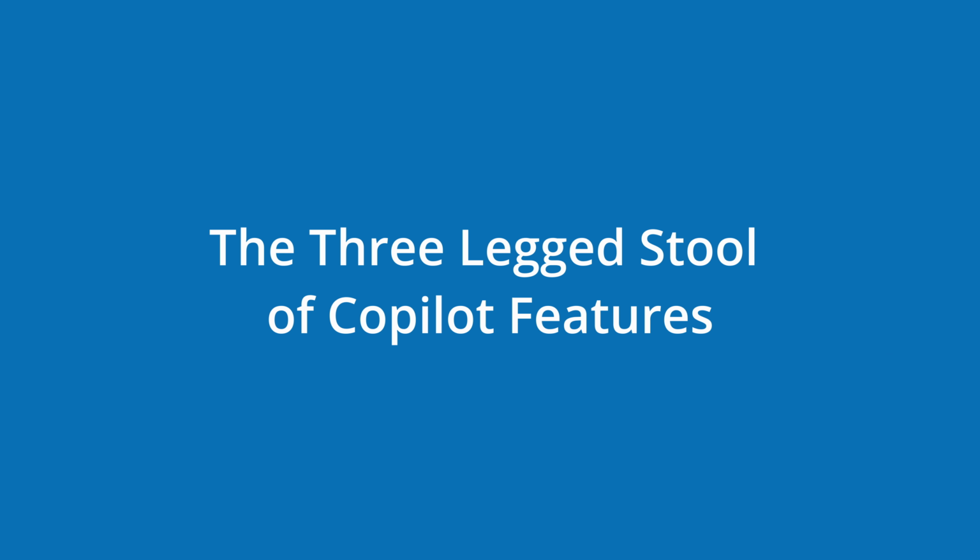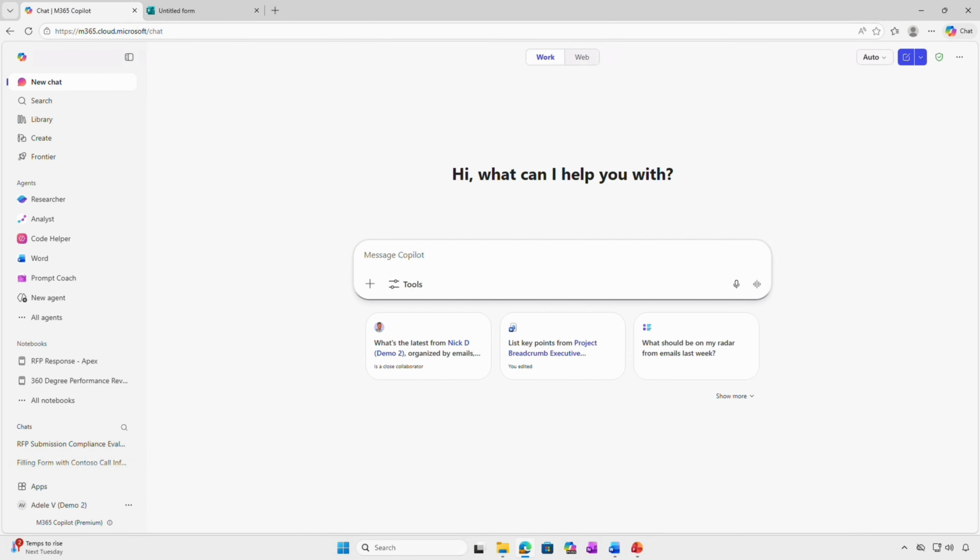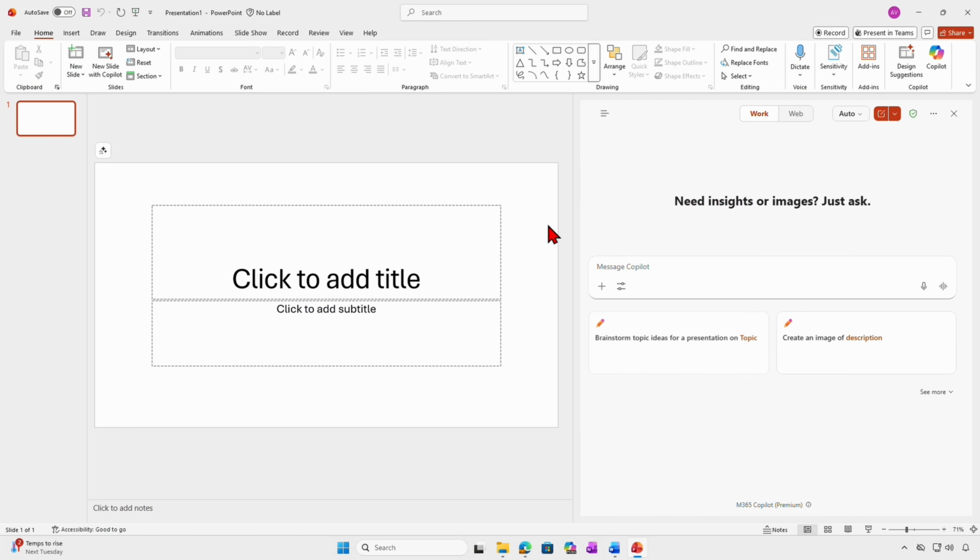The starting point that I want to have for those end users is thinking about the three-legged stool of what actually sits underneath Copilot as a whole. Now, the first one is, if we jump into chat here, you can see that we have Copilot Chat, and that's really the center of what we can do with Copilot, particularly thinking about having those valuable conversations. But the big change in recent times is that we have pretty much exactly the same chat experience in all the main apps as well. And that's logical, but it's not always been the case. There have been differences there.